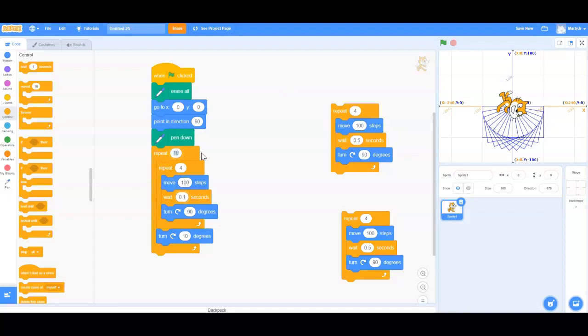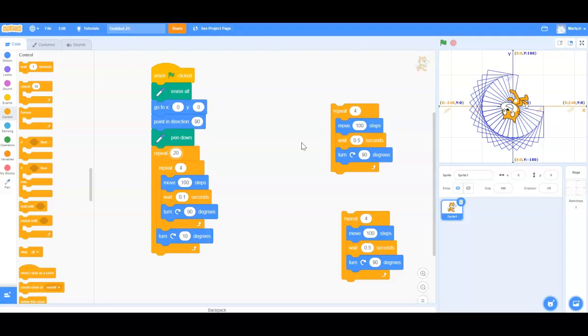Some students might be able to mathematically figure this out. Others are going to use trial and error. So if 10 repeats isn't enough, maybe 20 is. I start running my program, and you can see it's going round and round, and hopefully this will result in a full continuous circle of squares. And it did not. It's getting there, but it still isn't quite finished.